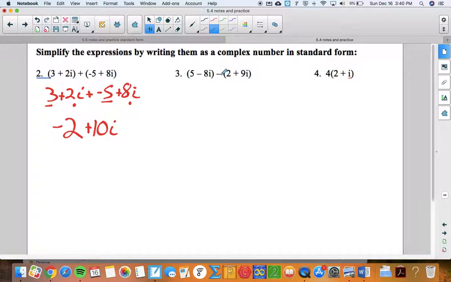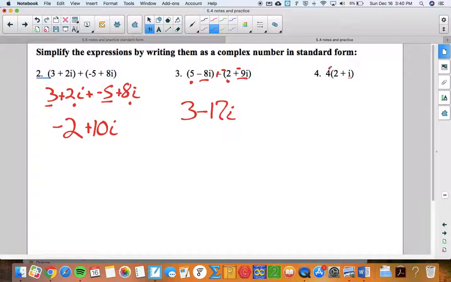Now in this next one, I'm subtracting the two binomials. So I'm taking these terms minus these terms. This makes everything in the second parentheses negative. So I'm going to change it to a plus sign and add the opposite. So now it's a -2i and a -9i, and I'm showing that it's right next to it so I don't forget. So I'm combining 5 with -2, which is 3, and -8i with -9i, that's -17i.